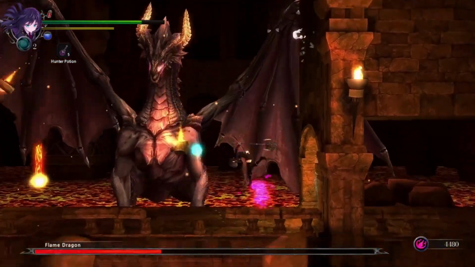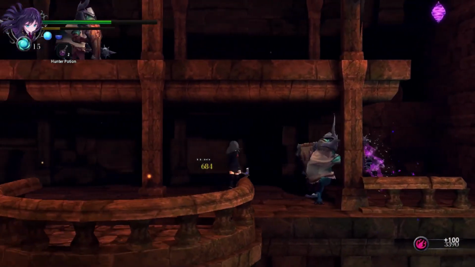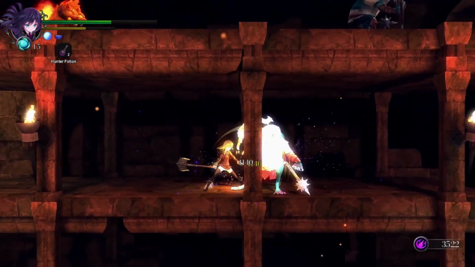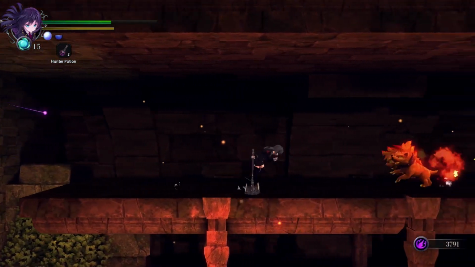And it is more of an action platforming Metroidvania style game. And so similar to other games in this genre, you'll have a standard attack, a stamina bar that will allow you to dash, that you'll have to manage if you hope to survive. You'll have magic attacks, as well as blocking and parrying, which keeps the combat pretty intense.